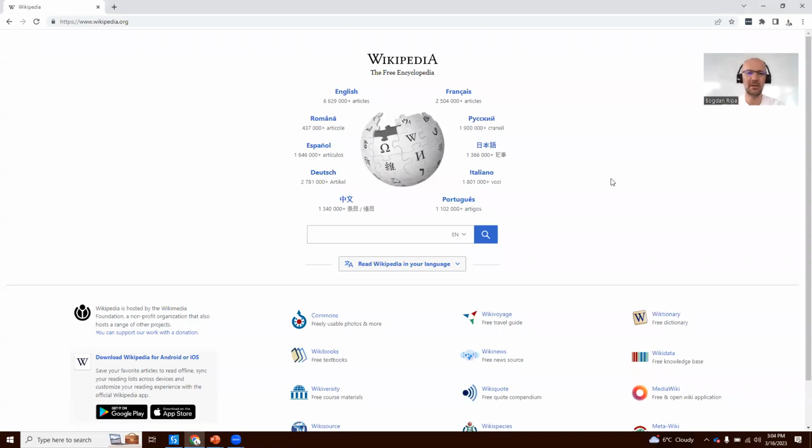This is the wikipedia.org website, and basically the automation that I've built is going to show you around the UI of Wikipedia. More exactly, it's going to show you how to search on Wikipedia, how to change your language, or how to download the Wikipedia mobile app. Obviously, this is just an example. It could be done on top of almost any application, be it a website or a desktop application.